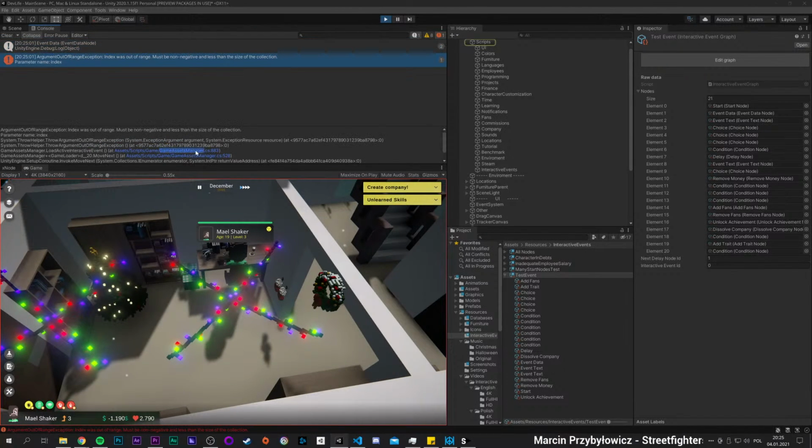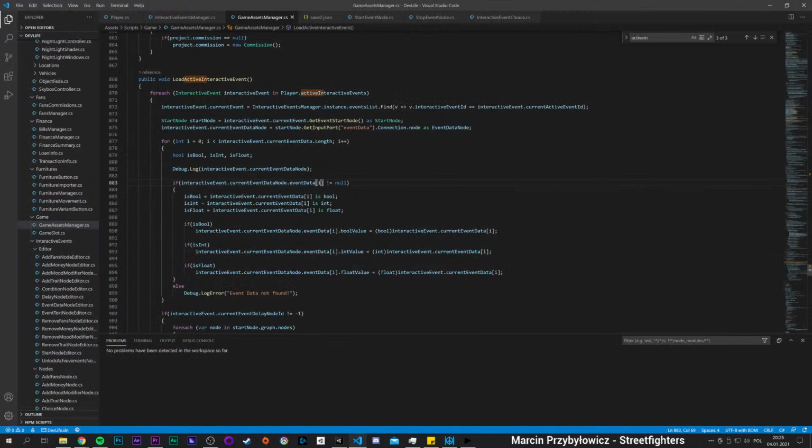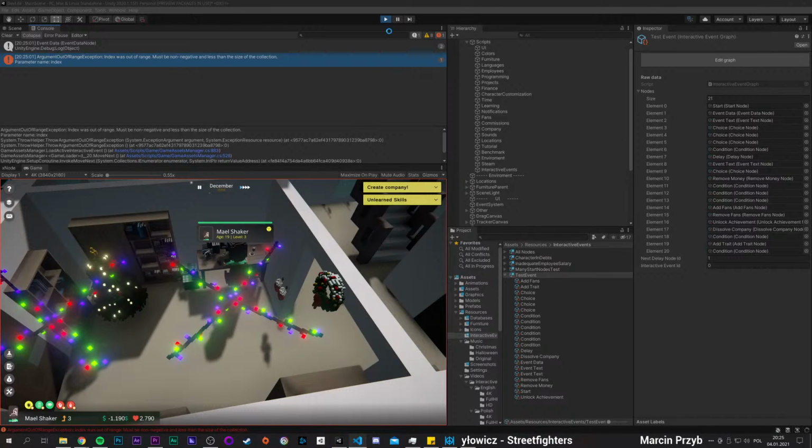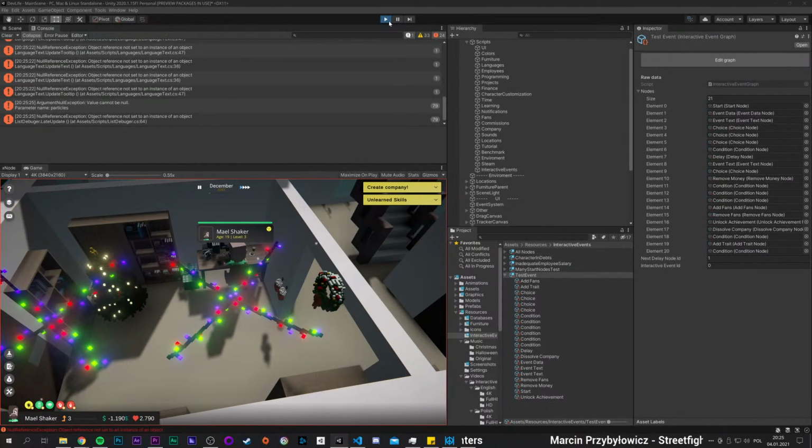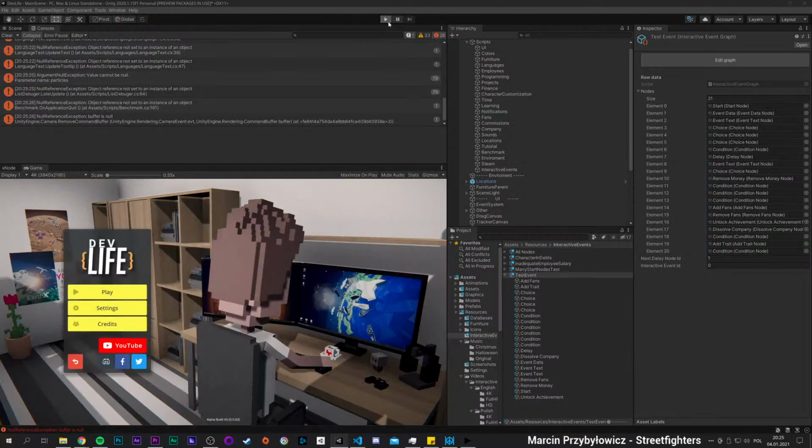No, we have this object. So the I is too big, but it should be 0 and this should be 1. So it should be called only once. And it's clearly not. Or I don't know what else. It's wrong here.